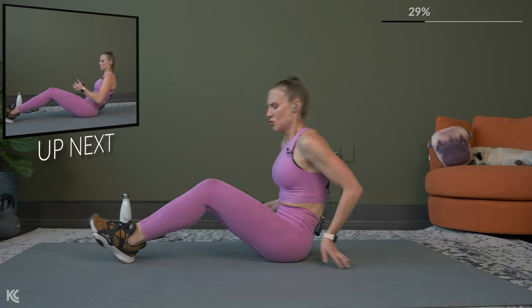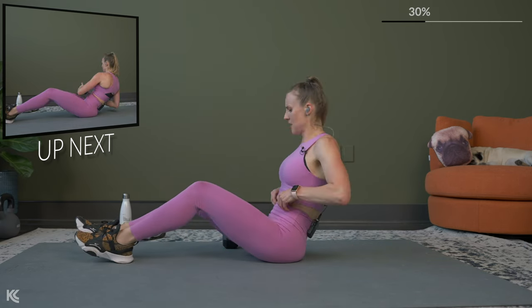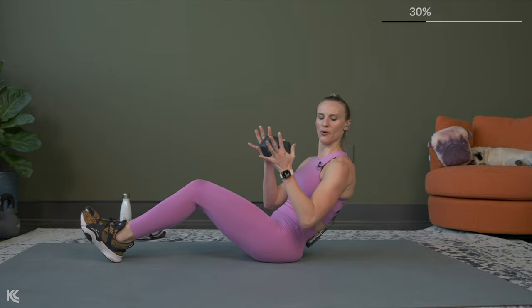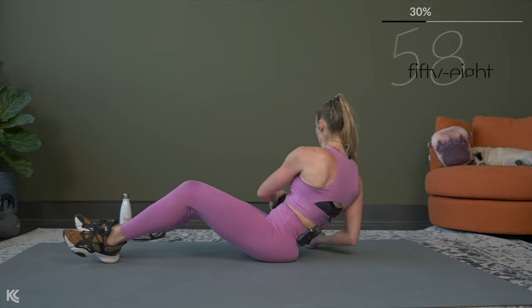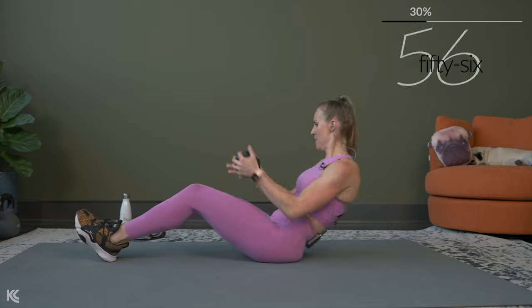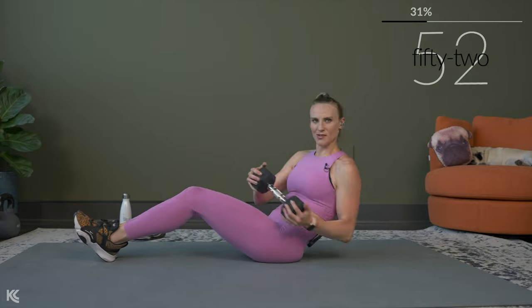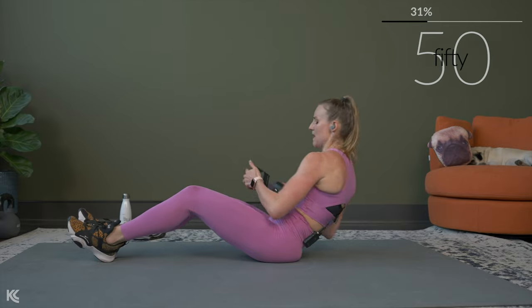So we're combining seated twists with plank mountain climbers. I said one ab exercise with dumbbells, we have two. This is one of them. So feet down, here we go. Now modification here, just don't twist quite as much, and you can omit the dumbbell as well.